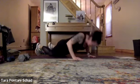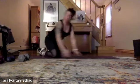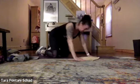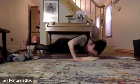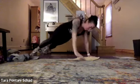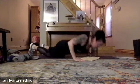Three, two, one. We're gonna do push-ups again. We're here for two more rounds of push-ups. So, what happens in this round is a rotation. So you hit the push-up and you come over and reach and then rotate to the other side. You can absolutely have your knees on the ground. So it would look like this.